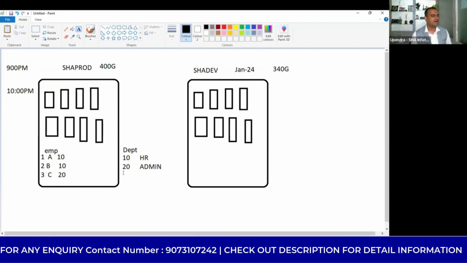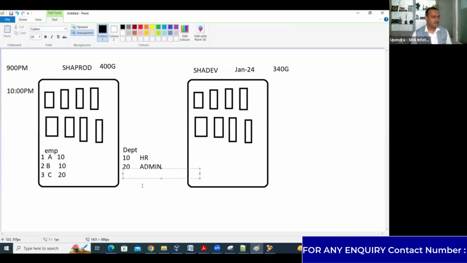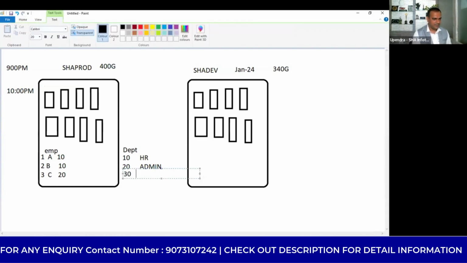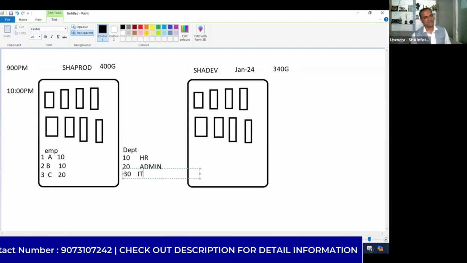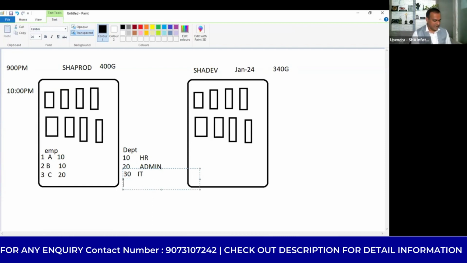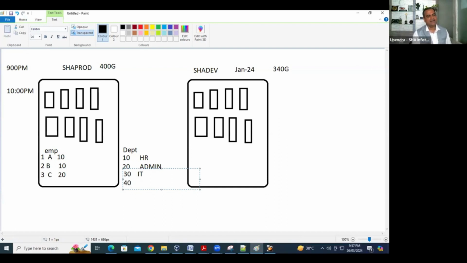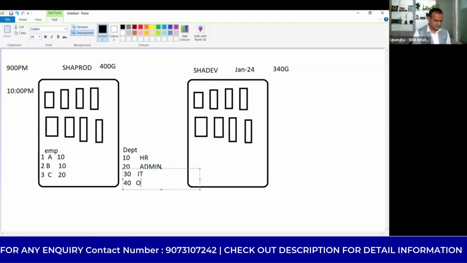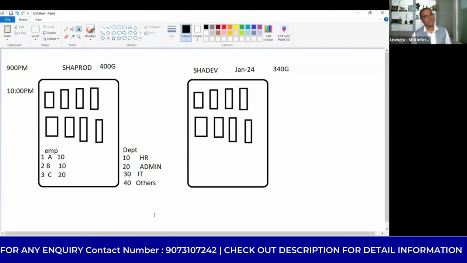Another, this 30 came and somebody has just entered this 30, and the department is IT. What happened? Again, 40, maybe others. These 30, 40 are there.